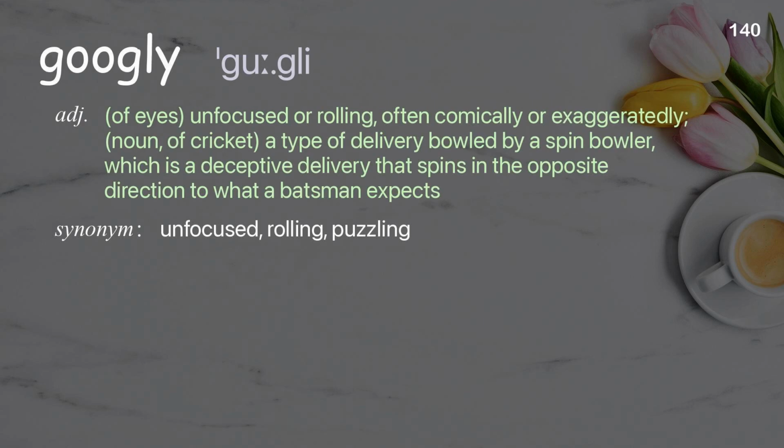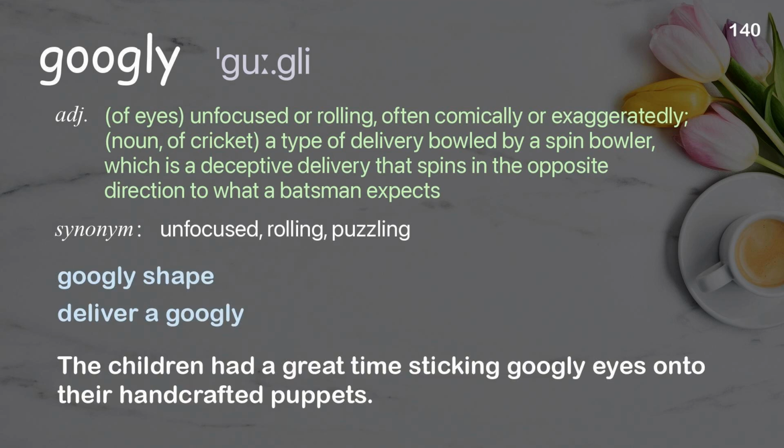Googly. Of eyes, unfocused or rolling, often comically or exaggeratedly. Noun, of cricket, a type of delivery bowled by a spin bowler, which is a deceptive delivery that spins in the opposite direction to what a batsman expects. Examples: Googly shape. Deliver a googly. The children had a great time sticking googly eyes onto their handcrafted puppets.